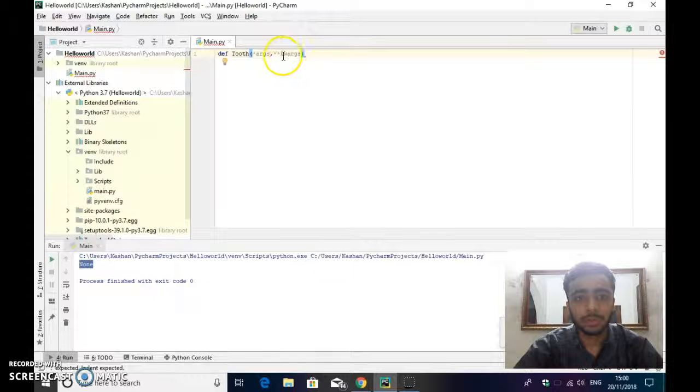We use this when usually we don't know how many variables we are passing or how many strings we are passing in our function.